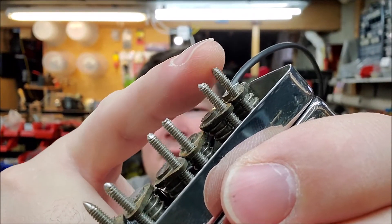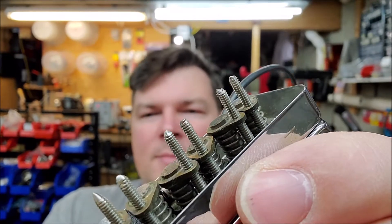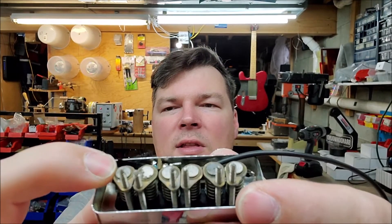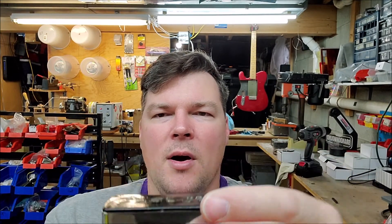The disassembly can be kind of a pain. These screws don't really look factory because what they did back in the old days — after the screws were through where they needed to be — they would smash those holes. That way if somebody kept screwing it out, the jig holding the magnet would not come off the screw. It was a safety thing. So when you go to take it apart to rewind the bobbin, it's kind of a pain because you have to cut the screws. But look how long they still are — there's no way anybody would ever need to back the screw down that far. The magnets need to be fairly flush above the actual pickup itself in order for it to work correctly.